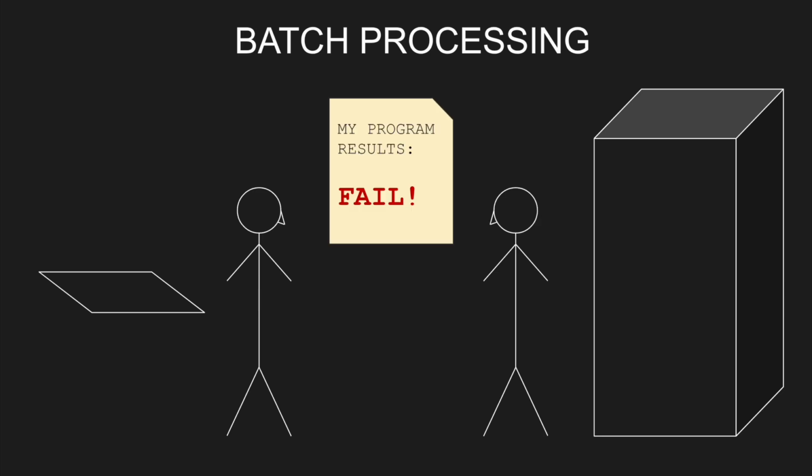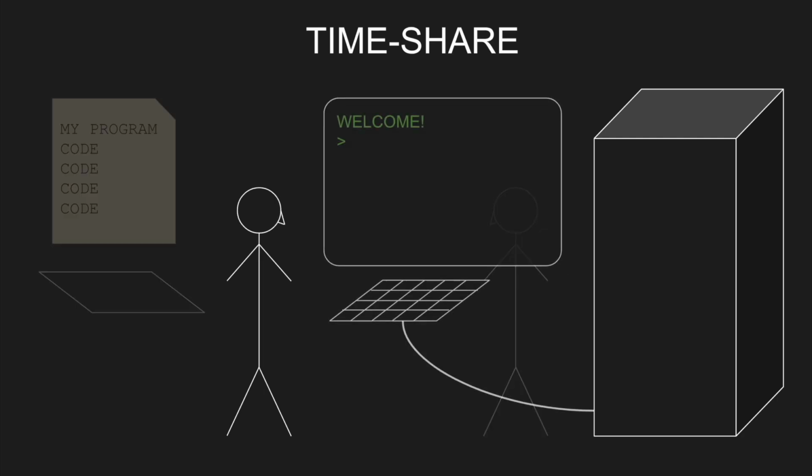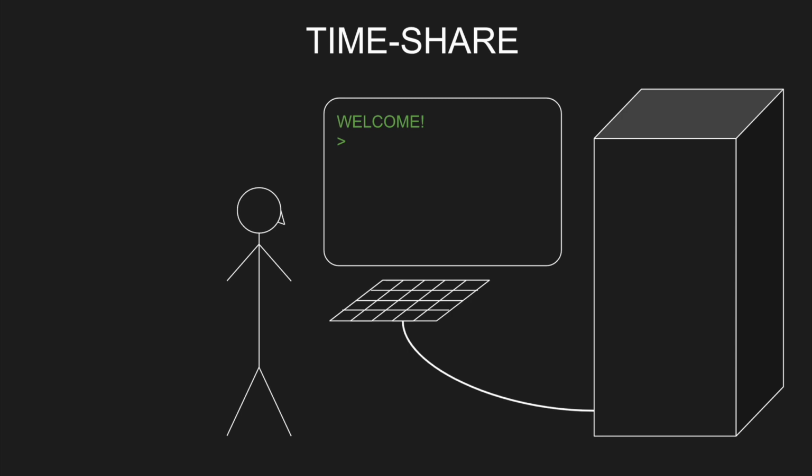All too often, those results were, your program had an error, and you went back and figured out a fix, and then submitted the updated program to be put back in the queue, hopefully without introducing any new compilation errors in the process. It was tedious. BASIC was meant to be run on time-sharing systems, where the user was able to directly access the computer running the program. This eliminates the computer operator, and the user no longer needs to write their program offline.